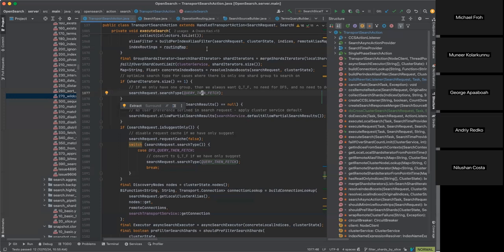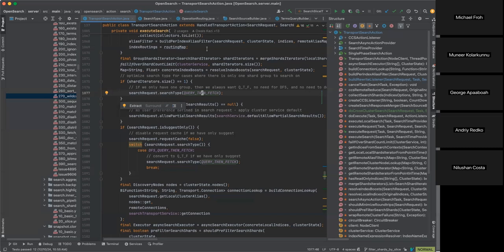This can lead to some very funny situations where the query phase executes properly, and then before it's able to execute the fetch, the remote node dies or gets overloaded, and so the fetch fails.